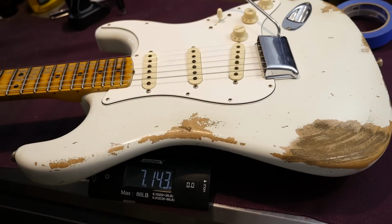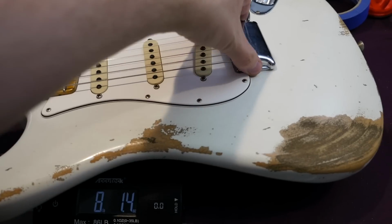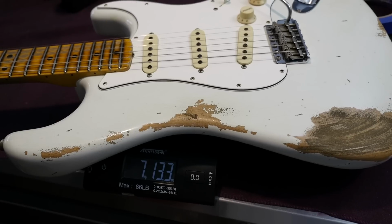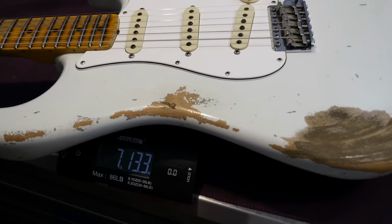With everything back on it, this example weighs 7 pounds, 14.3 ounces. And if you don't like the ashtray, you can save yourself about an ounce. Now that we know everything there is to know, let's go ahead and hear its tones.